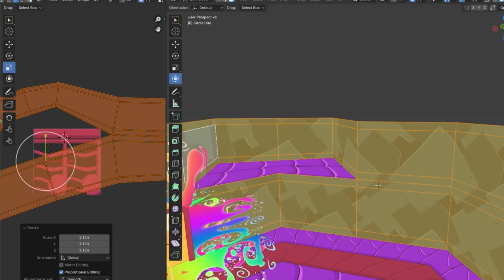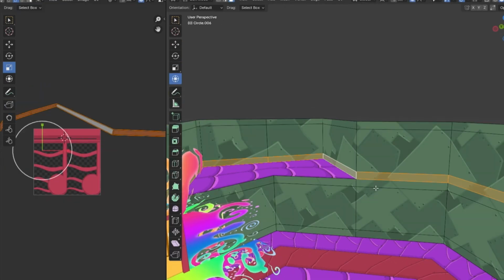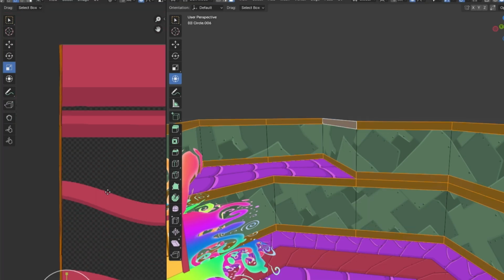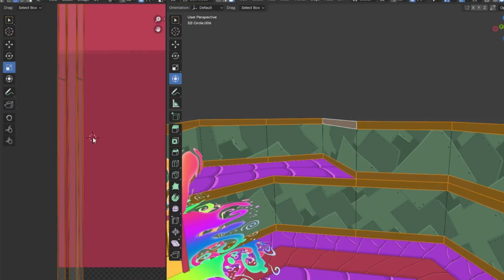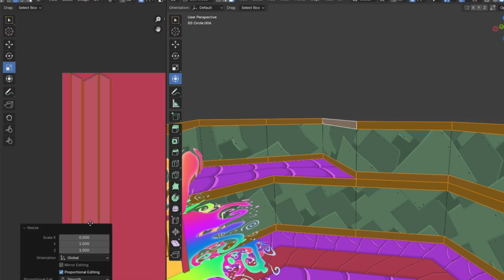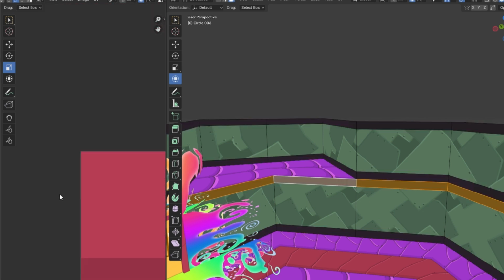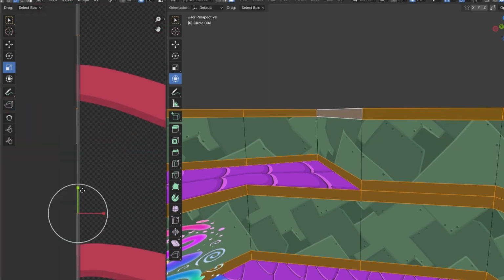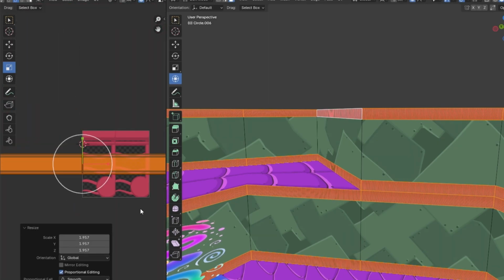I'm just re-unwrapping it because of the extruded parts. It doesn't line up anymore. It was just a stretch UV, so I'm just resetting that. And then I'm doing a loop cut on these sections to have these strips on the top and the bottom of the wall. And I'm trying to make the UVs look nice. And I'm really struggling to because they're so small.